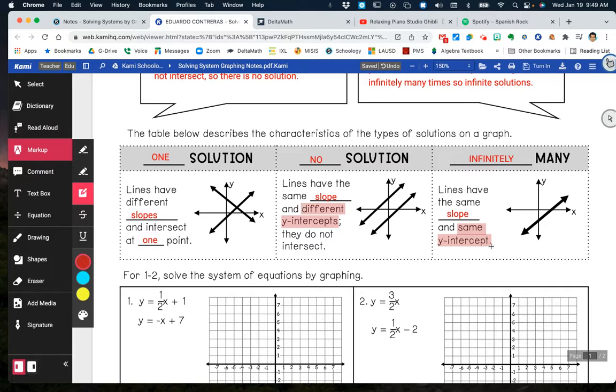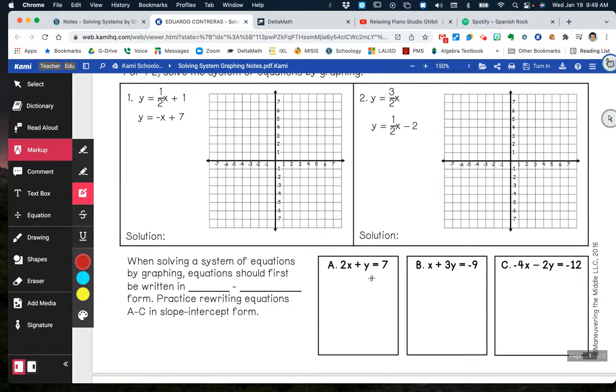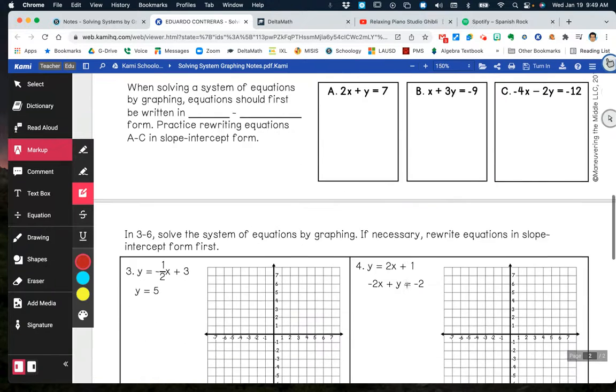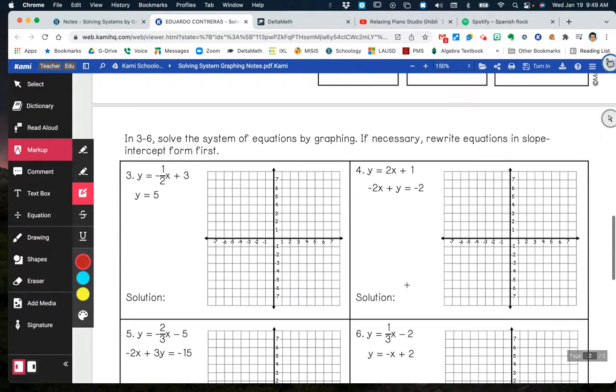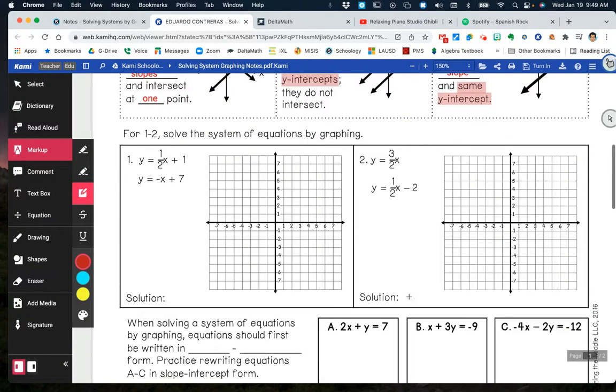All right, so we're going to start looking at graphing lines. So we are going to look at what's the slope number, what's the y-intercept number, and use that information to graph. Okay? So you guys ready? All right, so for today, we're only going to do graphs 1 and 2. The rest of this, starting with rewriting linear equations and then graphing, we're going to do all that tomorrow. So this is all for tomorrow. The only thing we're going to finish up with today are these two graphs. Okay? So let's do that.